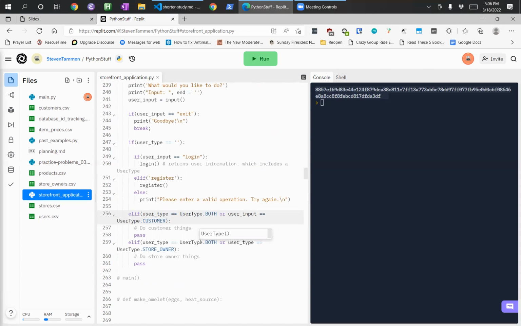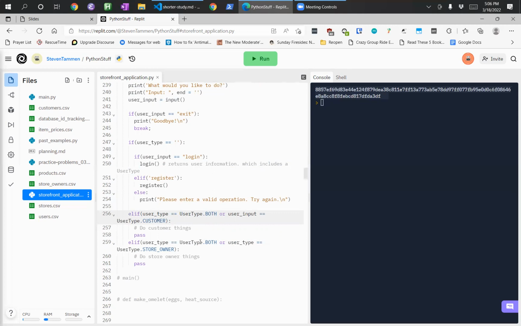Now, are there going to be operations that will be shared across people? Yes, because customers can see the inventory. They can see what's actually in the stores. So can store owners. And well, I think this is a bit different because store owners can also be customers. So yeah. Okay. So basically, at any given point in time, a user could be a customer or a store owner or both, right?